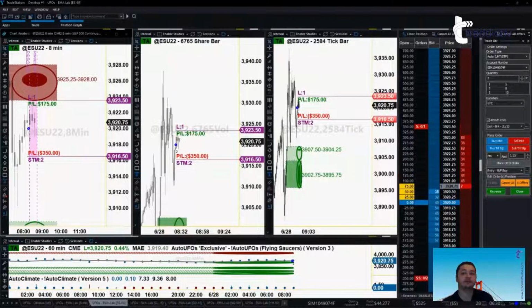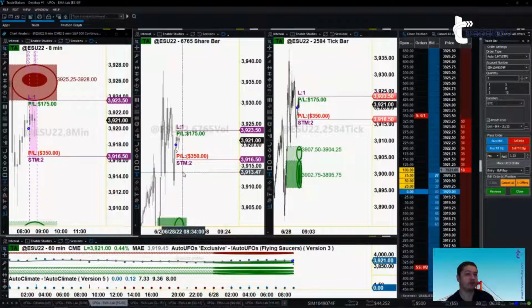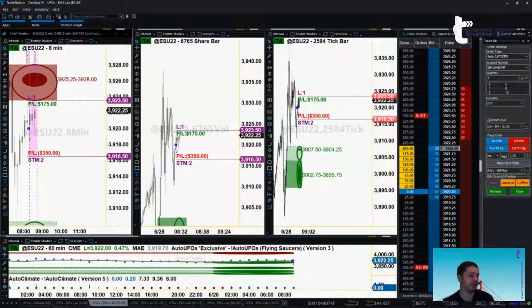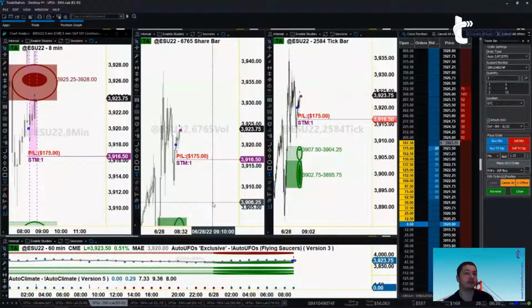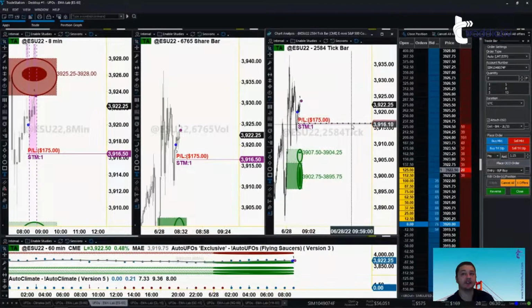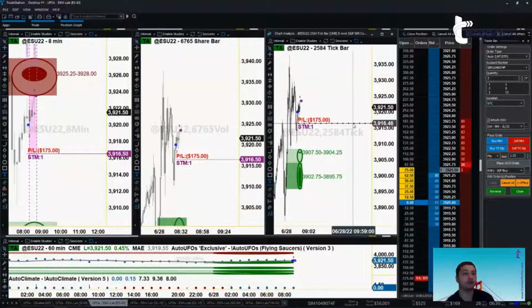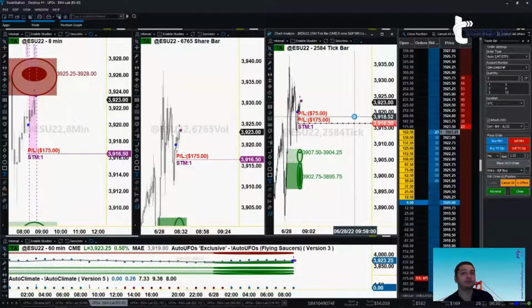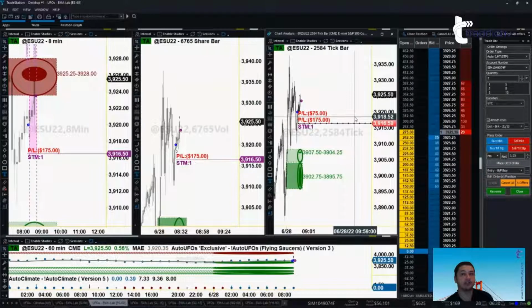Okay. Climate's still intact because this is the hourly. Come on, give us that small pop, a couple of points to the upside, and that's all we need to get that T1. There we go. That's it. Okay, I'm just going to already click on this in case we have a new UFO form somewhere so we can protect it, because obviously it's one of those things where you want to be aggressive with your trail stop, especially at the open.